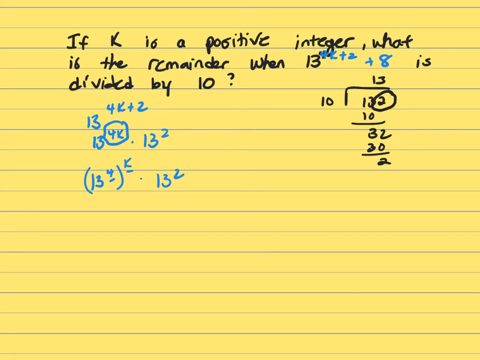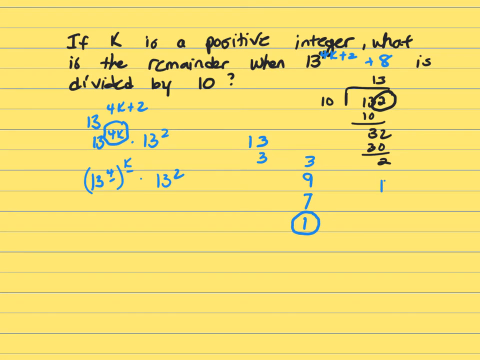Now 13 to the 4, 13 times 13 times 13 times 13, would end in what? Well, you start out with a 3. That's because of the 13. And then if you multiply that by 13, the units digit's 3, so you're going to get a 9. So I started out with 3, and now I'm going to get a 9. And now multiply the 9 by 3. 9 times 3 is 27. And then 3 times 7 is 21. So 13 to the 4th, that number is going to end in a 1.